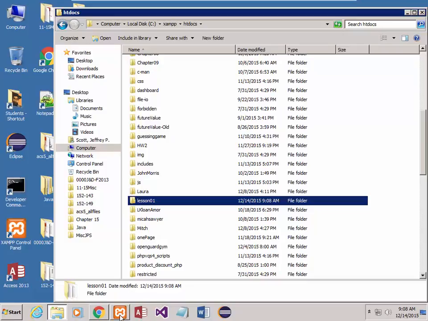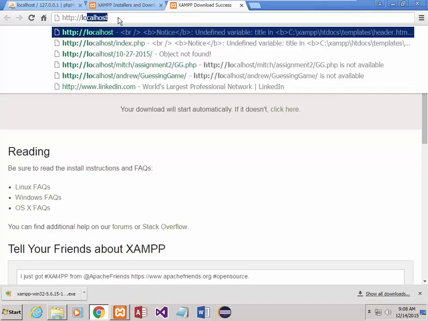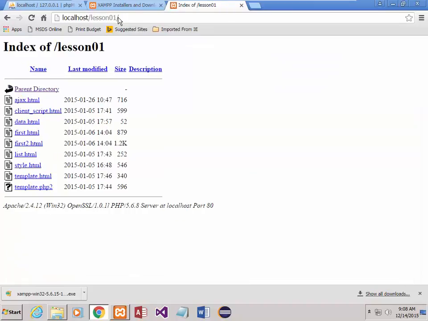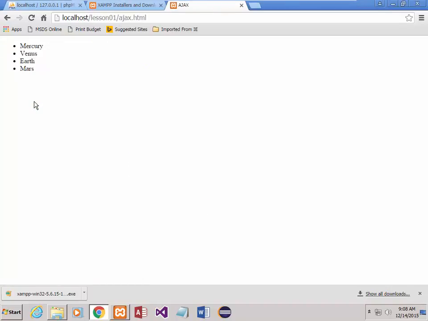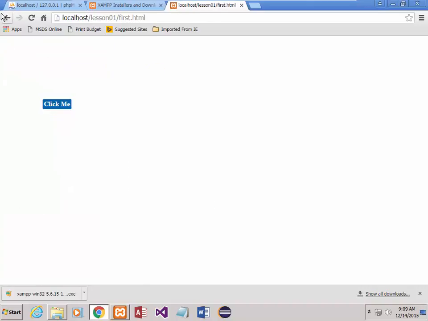So notice now, with this started, there's a big difference. Now I can say http://localhost/lesson01. I'd rather run things like this than from a command line. But notice now if I run the Ajax one, it didn't look like much, but you got output, because it needed a server in order to be able to do what it wanted to do. And notice if I go back and grab that, I don't remember what that one we just tried before was, but I should be able to run any of these.